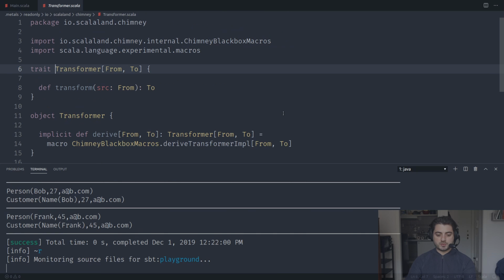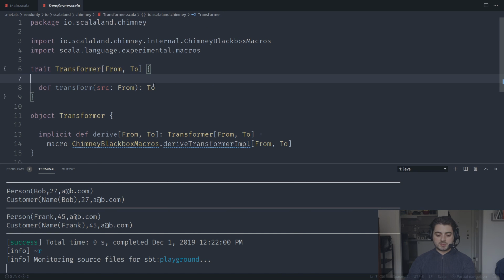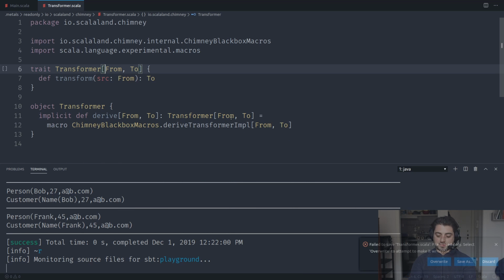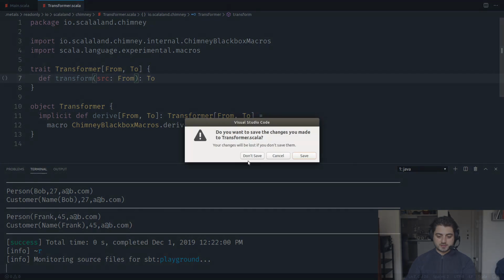So now we can jump into the transformer, and it's a very simple method, basically a typical function. By the way, because we don't have the contravariance and covariance annotations here, I believe this is one of the reasons why the conversion between colors explicitly needed the type color and not, for example, color.red. In fact, I was so curious that I cloned Chimney and added that, and everything compiled, but when I was using it, there were some errors related to macros, and I didn't keep investigating further. Okay, yes, this is a read-only file. I know. Let's just close it.